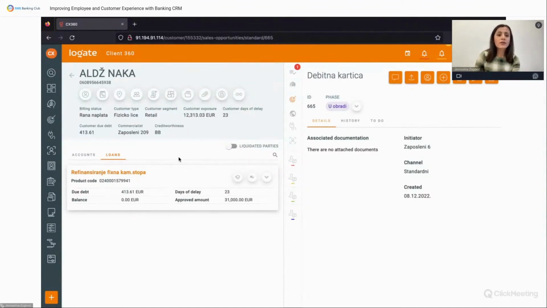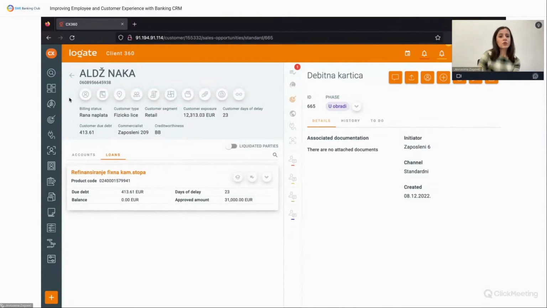But there are also other debt collection processes which are not completely automated. They are automated in the sense that you get a task when it comes to the point that you need to do some activity in order to proceed with that task further.